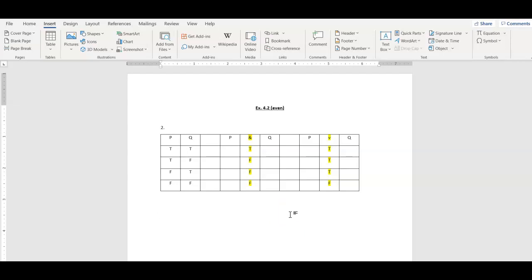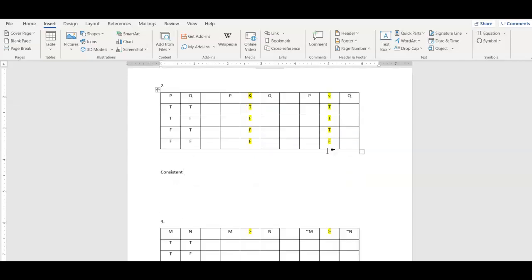To be consistent just means it's possible for them both to be true at the same time. So what we're looking for is any line on the truth table where both or all of the sentences come out true. In this case, we find it on the very first line. Because we found one line, and that's all it takes, where both sentences have the value true, that's all we need to prove that those sentences are consistent. With equivalence, you need these two columns to be exactly the same. For consistency, though, all that you need is to find one line where they have the value true.